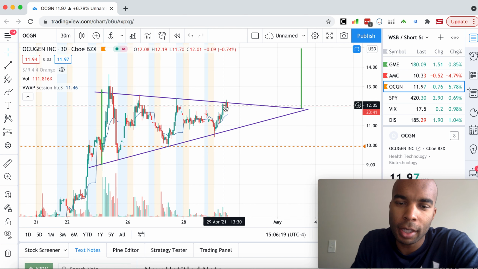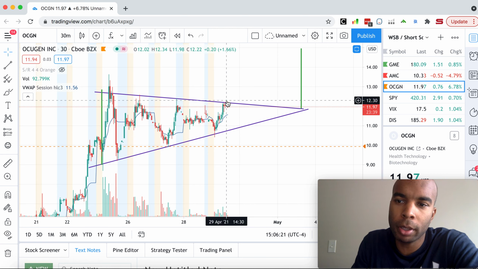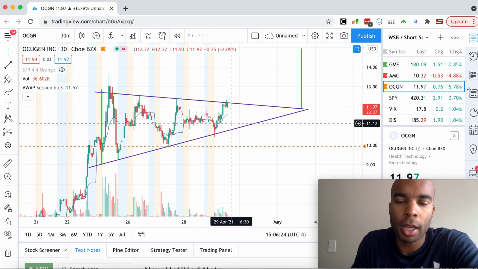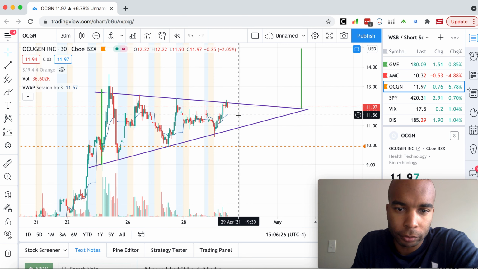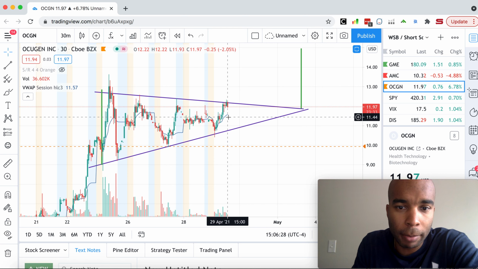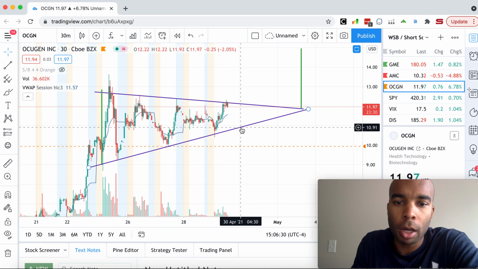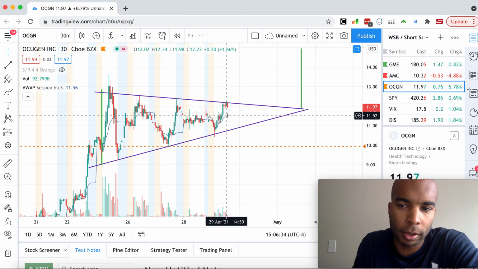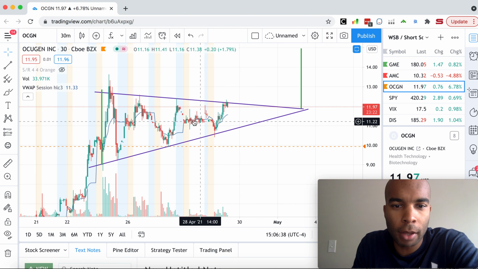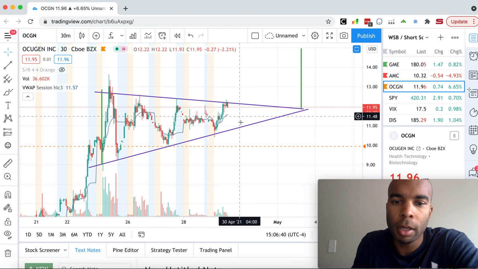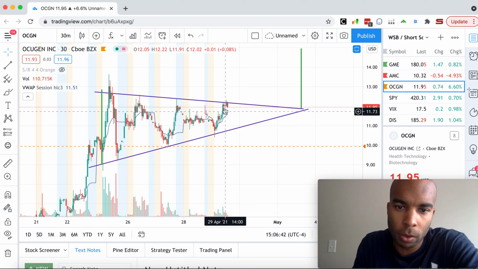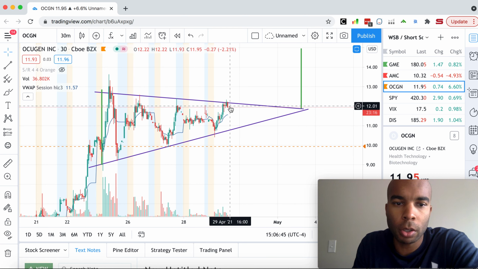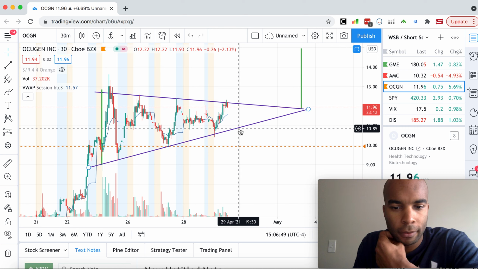As you can see it playing out right now, it hit this line, and it looked like it was going to break through, but it's coming back down, and it could come back down below. But see, this little blue line is called the VWAP, the volume weighted average price. Sometimes it comes down there, touches it, bounces around, and goes up, but it also can come back down to this line. So if I wanted to, I could probably short the stock or put a put on it and ride it down to about 11.